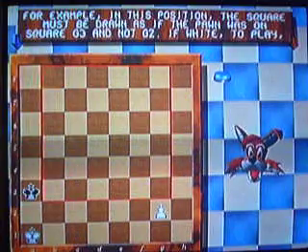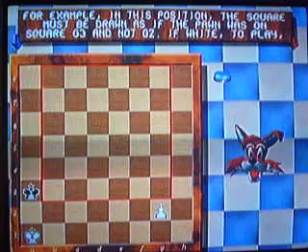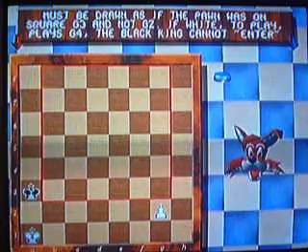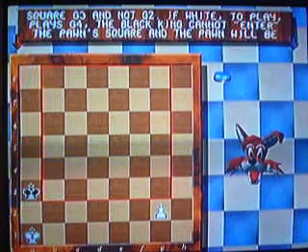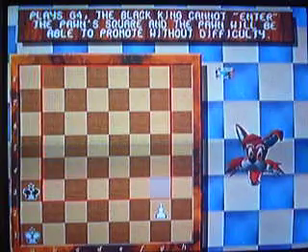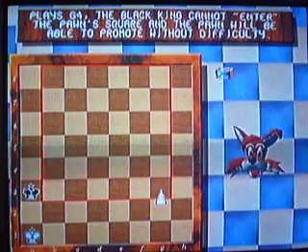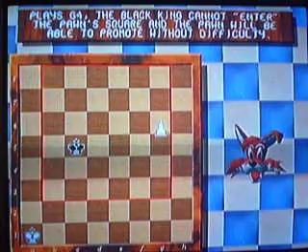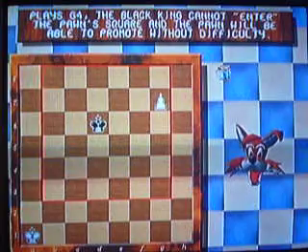For example, in this position, the square must be drawn as if the pawn was on square g3 and not g2. If White plays g4, the Black king cannot enter the pawn's square and the pawn will be able to promote without difficulty. You see that? If the king enters the square, then he can catch it in time.